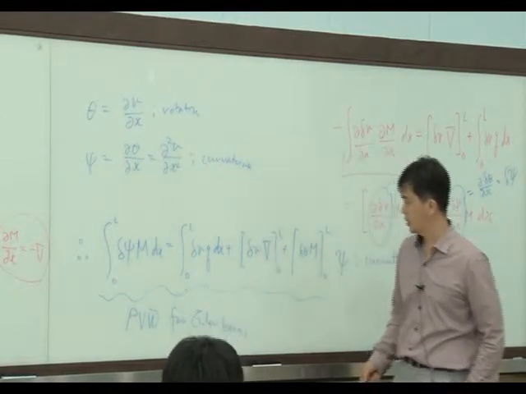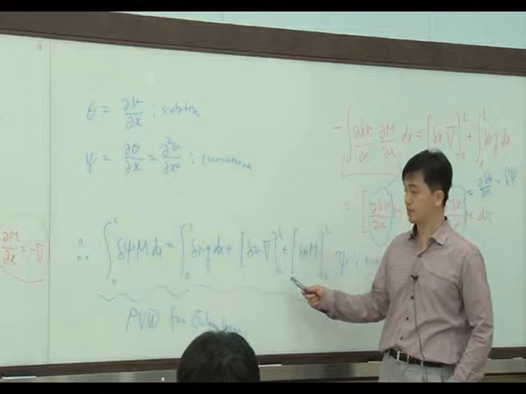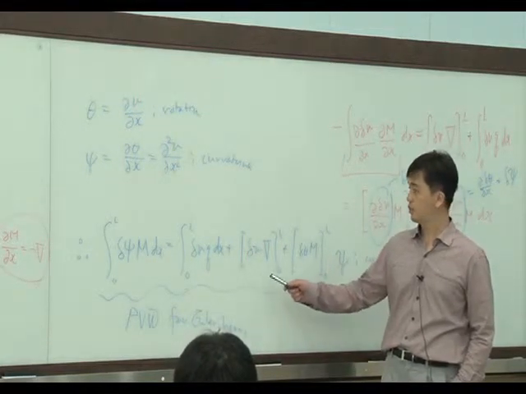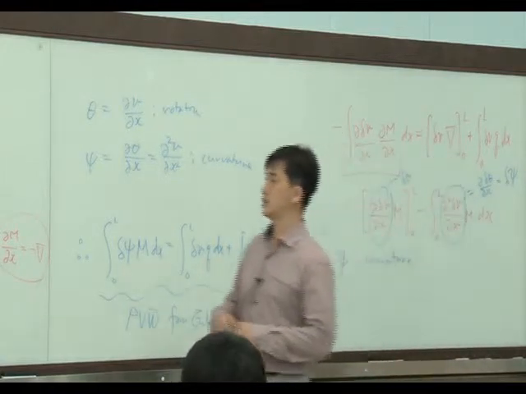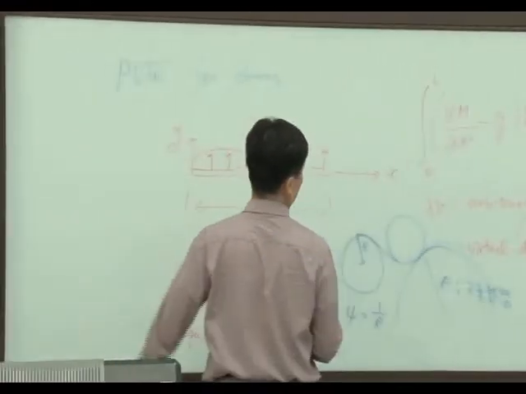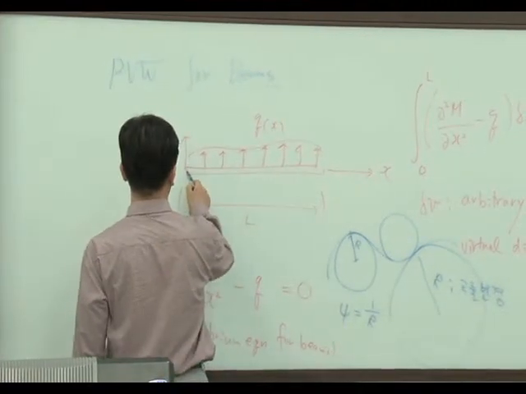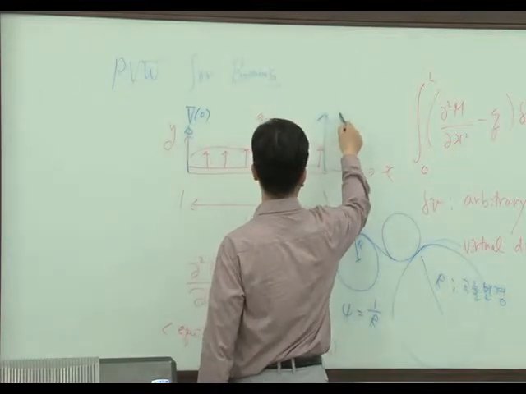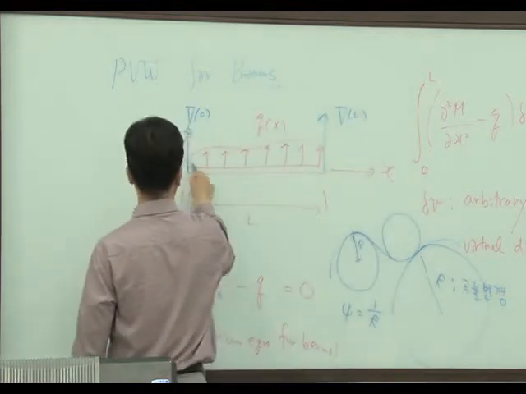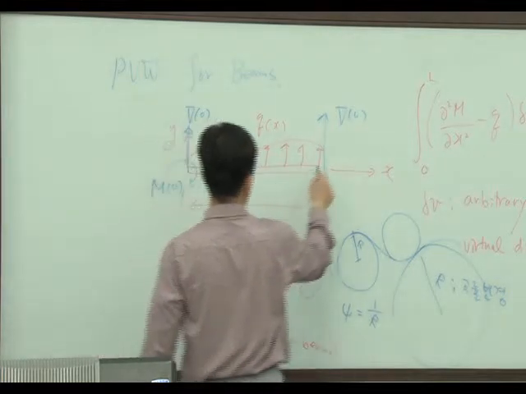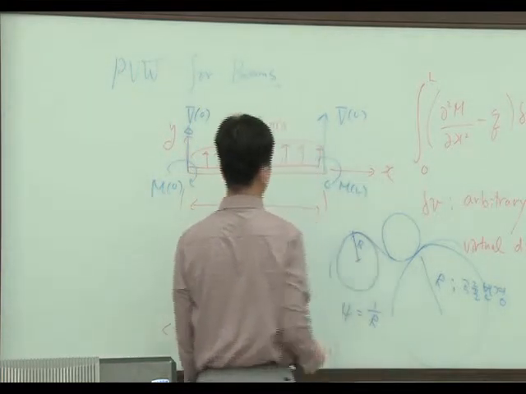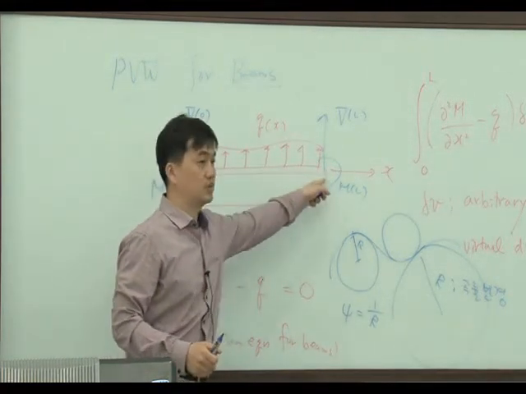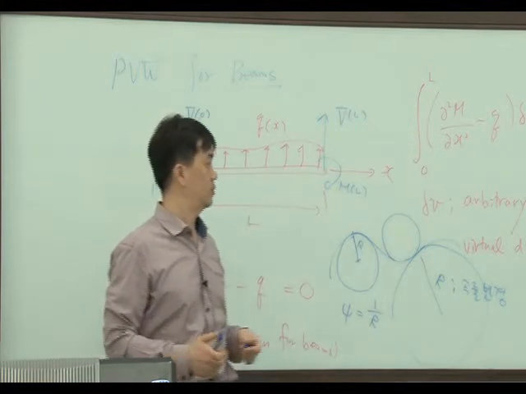the distributed force Q, and this is the virtual work calculated by the end moment and end shear force. Shear force is applied at each end, here and here, so at 0 and at L. So the shear force, this is V0, VL, and M0, ML, something like that. Because this is a one-dimensional structure, and this is something like a surface for that beam.